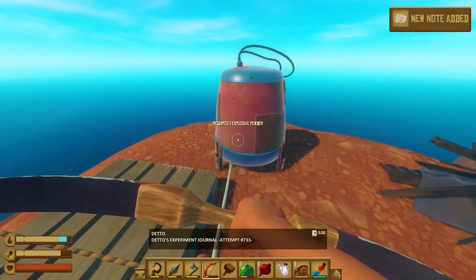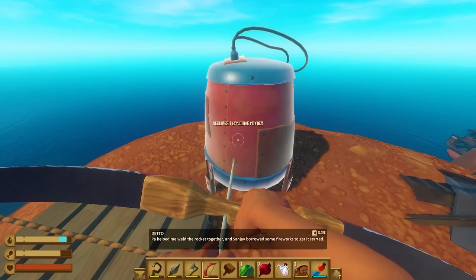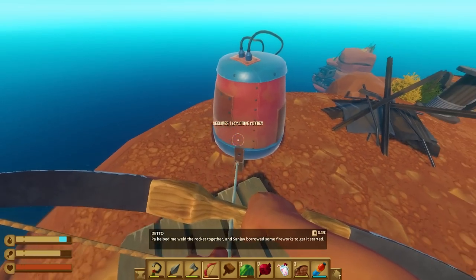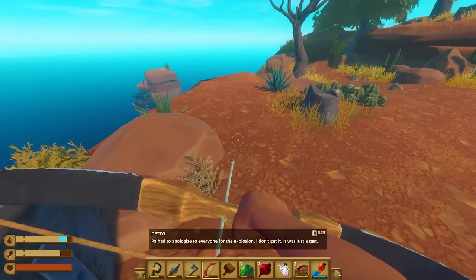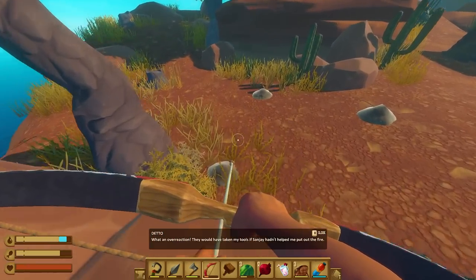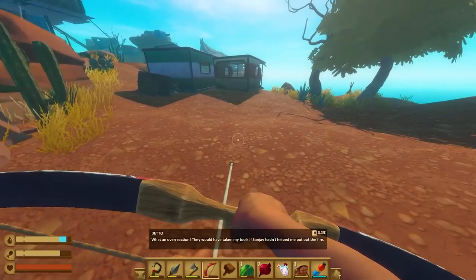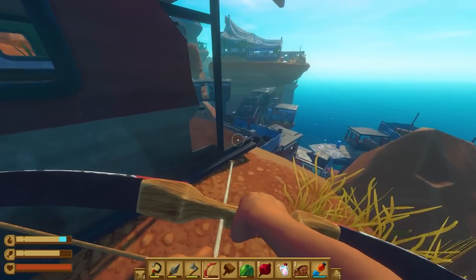Lato's experiment journal, attempt 730. Pa helped me weld the rocket together, and Sanjay borrowed some fireworks to get it started. Pa had to apologize to everyone for the explosion. I don't get it. It was just a test. What an overreaction. They would have taken my tools if Sanjay hadn't helped me put out the fire.